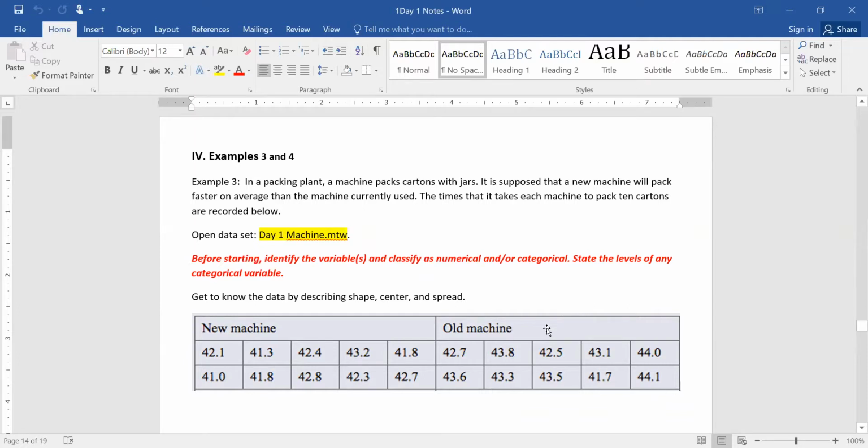And so there's different reasons why we do analysis on different number sets, right? And here, we want to know, is the new machine really worthwhile, right? Was it worth that purchase of a new machine? Does it really pack that much faster? That kind of thing, right? So we want to draw some conclusions about that. So it really helps to think about what you are studying and maybe why.